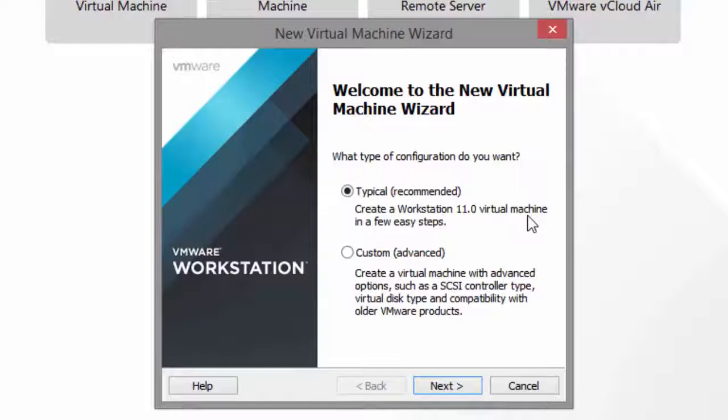One thing I should mention, as I mentioned in all of my Windows tutorials, is that VMware Workstation is very different from something like VirtualBox or Microsoft Virtual PC. So what you see here is not necessarily going to be exactly the same in all those other programs, but it's going to give you the same result, though this process is a little bit different. So I'm just going to choose the typical or the recommended option.